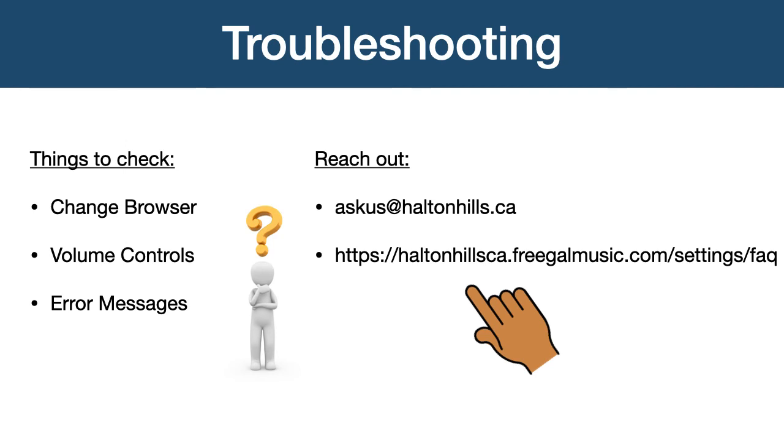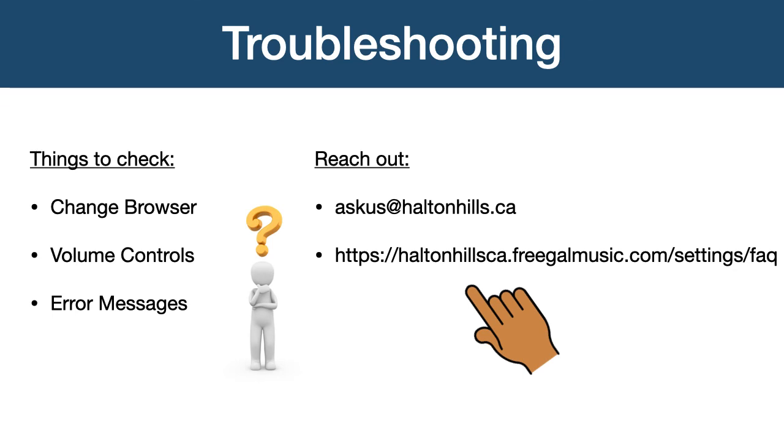We know that with any type of technology, some difficulties may occur. Let's look at a few ways we might be able to help you before you begin your Freegal journey. First, not all internet browsers are created equal. If you're having difficulty with Freegal Music on one, try a different browser. Check the volume controls on your computer. Make sure your computer isn't muted or set to silent. Additionally, check what level your volume is set on. It may just need to be turned up a little.